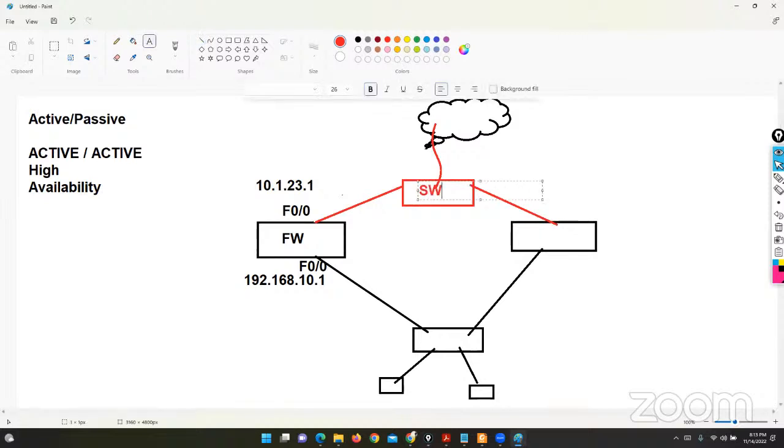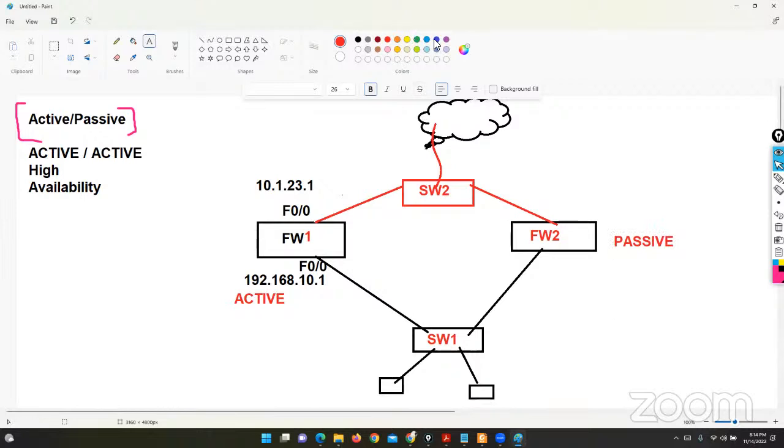So this is called switch number 2, switch 1, firewall box 1, firewall box 2. The second box I'm using for backup, you can say, for standby option. Now let's talk about active passive high availability. In active passive high availability, one firewall is acting as an active, and the second firewall box is acting as a passive device.